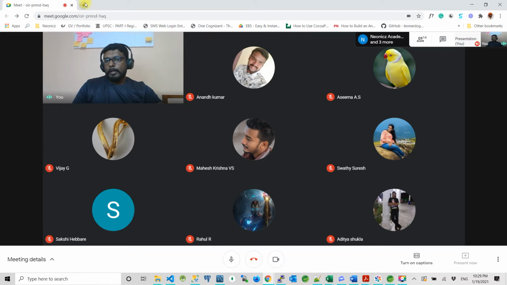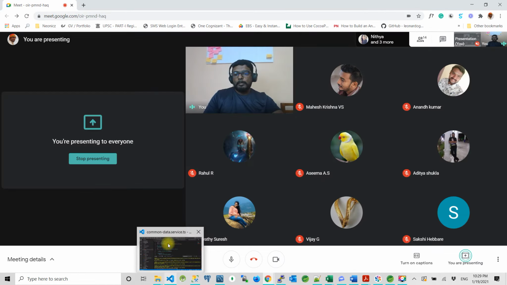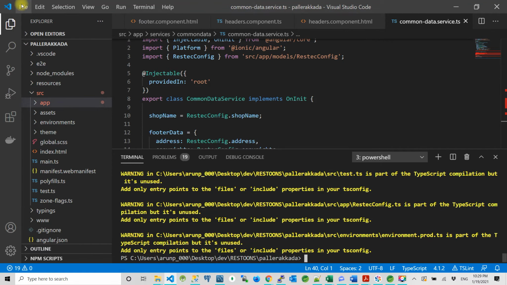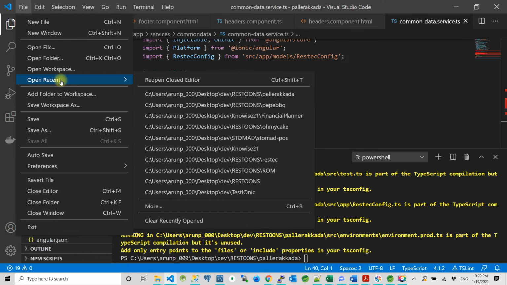Most of the time, when you want to create an HTML file, let me create a folder. This is Microsoft Visual Studio Code, which I am using right now. It is mostly used for Node.js, Python, Angular, React.js application development.